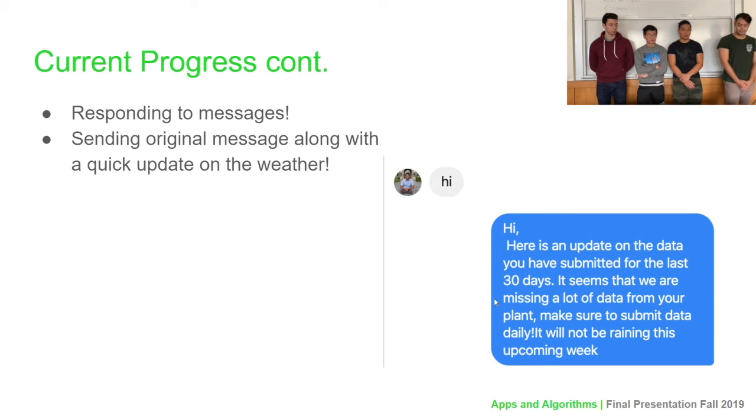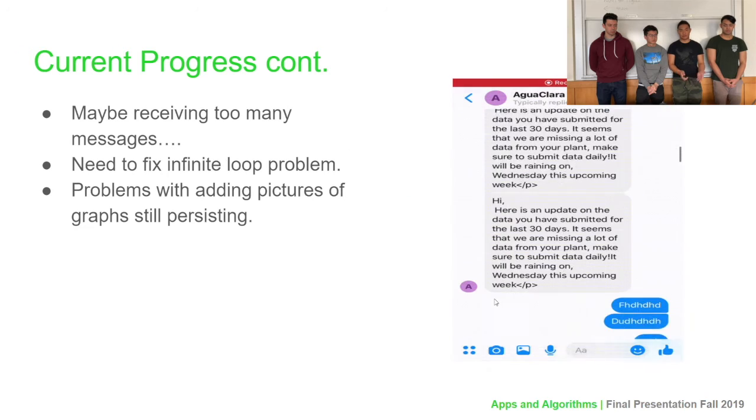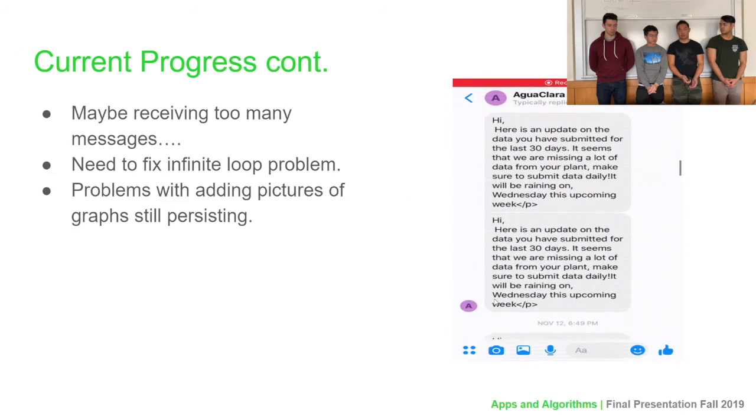Since then, we've integrated the code that was being used for the email server into the Facebook bot, specifically the code that generates the message by pulling data through a weather API and other things. As shown here, it'll tell you an update on the data that you submitted. It'll give you a message if you've either been keeping up with the data or been missing out on a bunch of submissions, as well as providing some weather information, because that might be helpful. For example, if it rains, plant operators might need to add more coagulant or something like that.